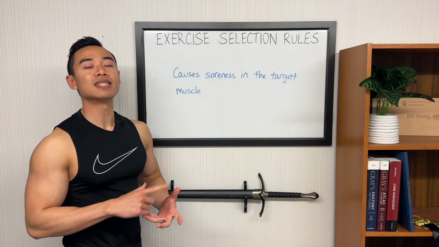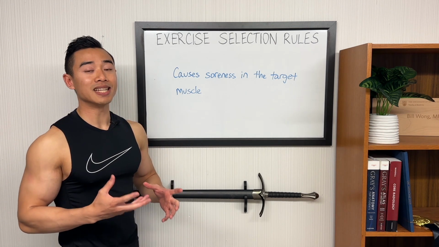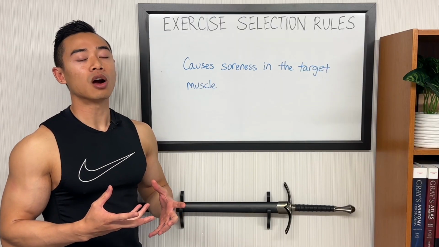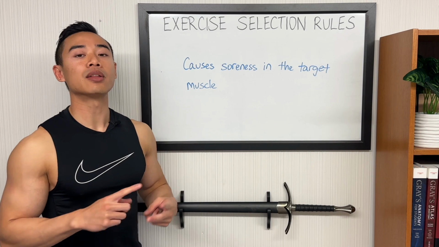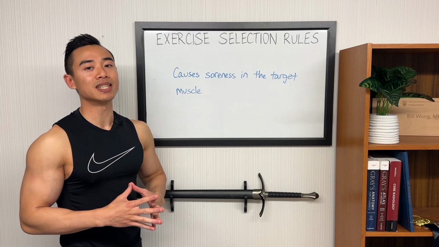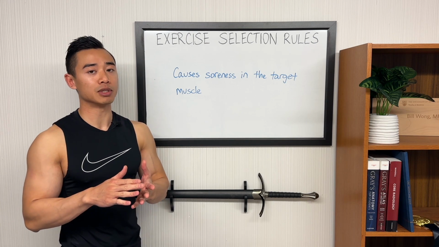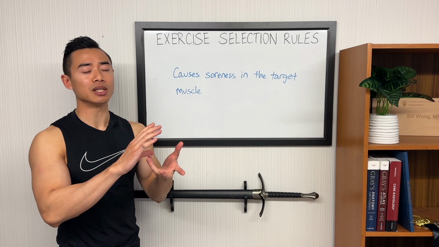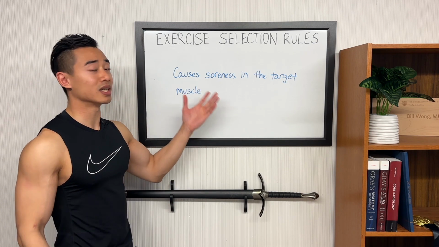Also keep in mind that you don't necessarily want to be chasing soreness. Soreness is an indicator of muscle damage. And when you look at the mechanisms of hypertrophy, our main one is mechanical tension, and the other two are going to be metabolic stress and muscle damage. So while some soreness does signal that you're hitting that muscle damage route, keep in mind that you will be getting plenty of muscle damage when you create mechanical tension. So you don't actually need to chase soreness separately.